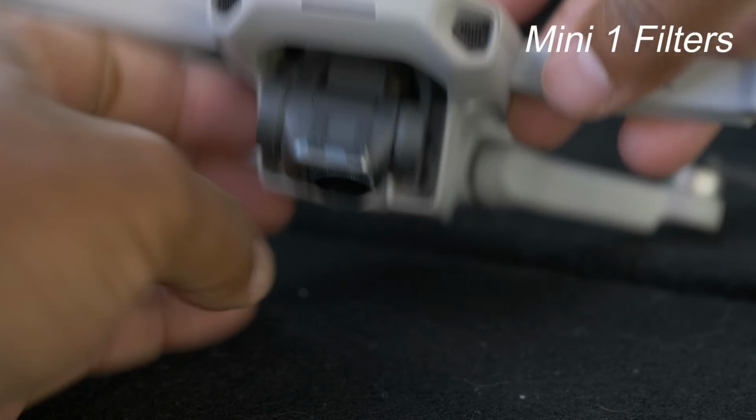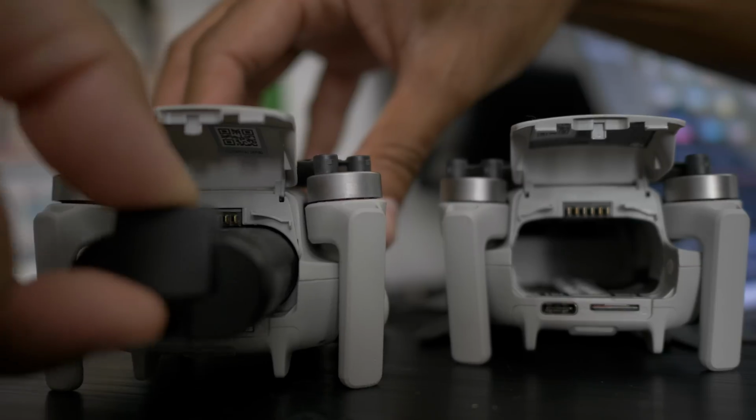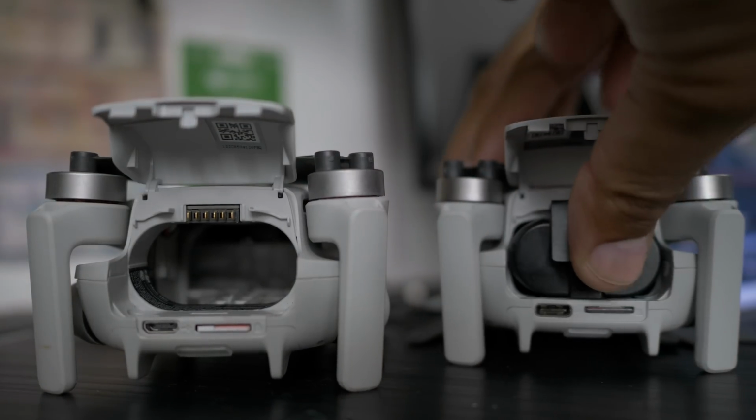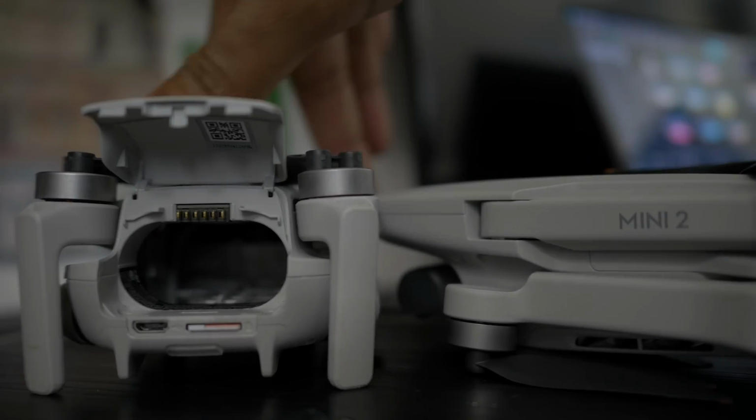Let's take it a step further. What about the bit rate? If you like doing, you know, kind of professional stuff, you want to get your feet wet in that stuff, yeah, you got 100 megabits per second video bit rate. That's a nice and decent bit rate right there.